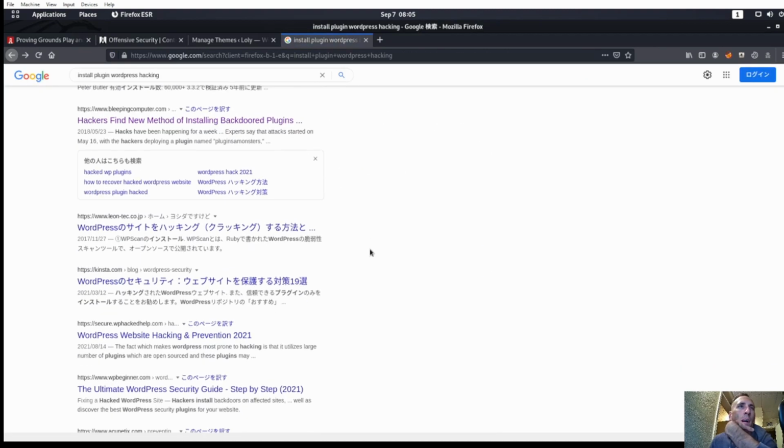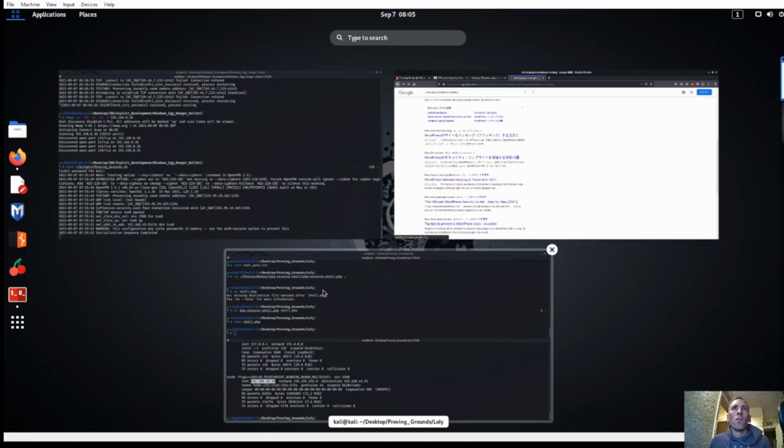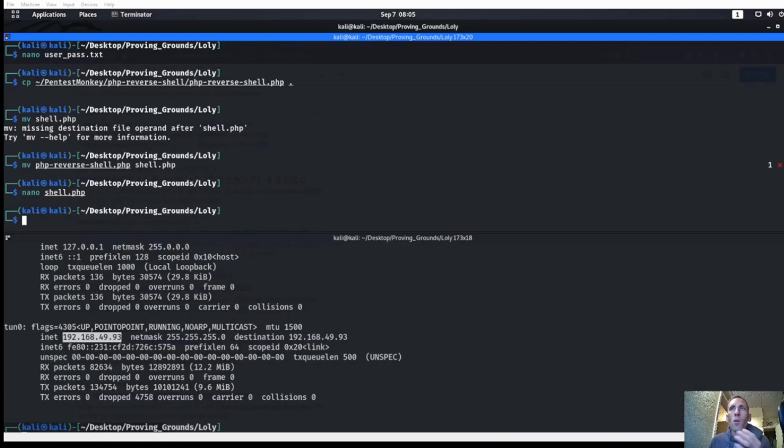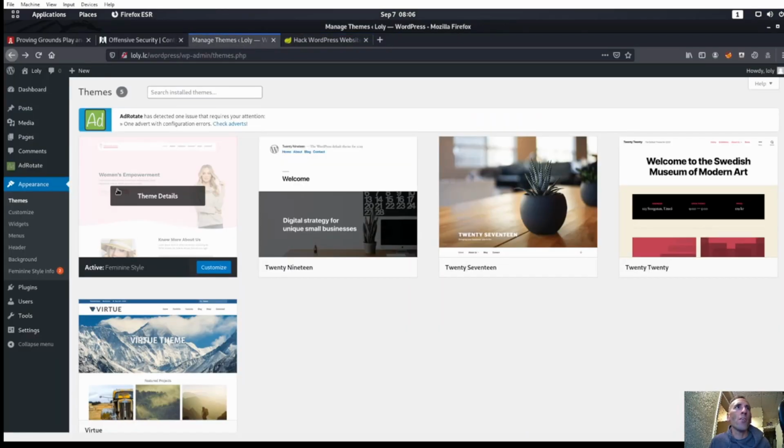I'm going to need to find a WordPress plugin and then get like a walkthrough on it. So I need to find some type of plugin that we know is vulnerable. If anybody knows of one, that would be a great time to throw it out there. And then from there, we just need to pretty much upload that plugin. I think that's what we're going to have to do.